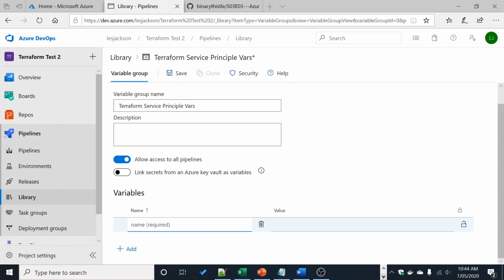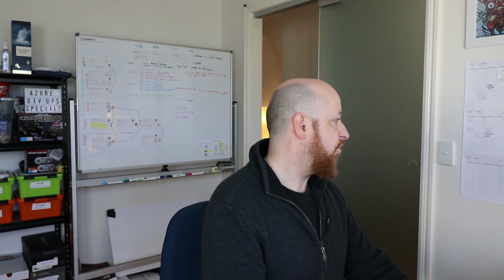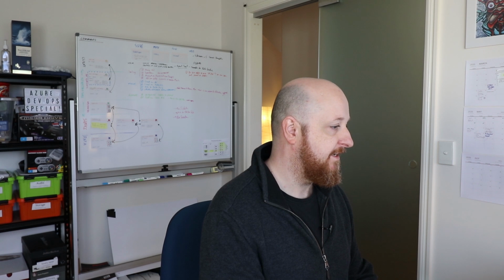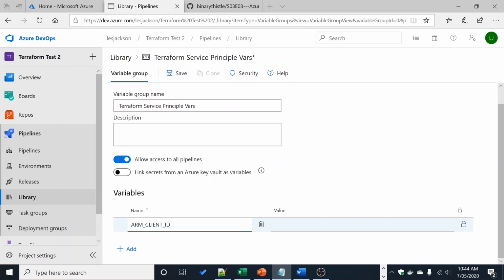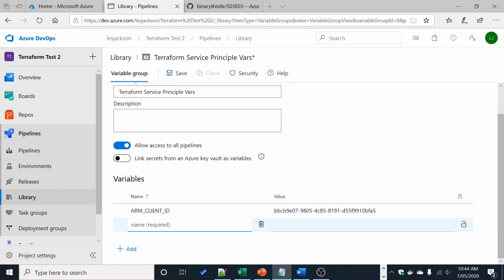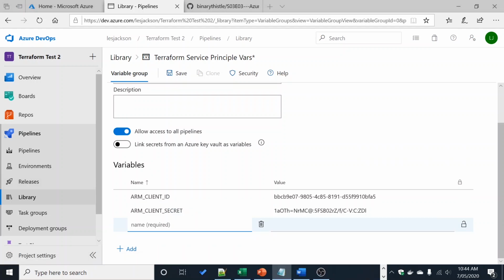Now I should have my notepad from before. I do indeed. And then after that, I'm going to destroy this notepad. I'm going to kill it because it has some very sensitive information in there. So the first one is our client ID. And again, please be careful when you add these values in. And again, this just means that Terraform has access to these environment variables when it comes to run.